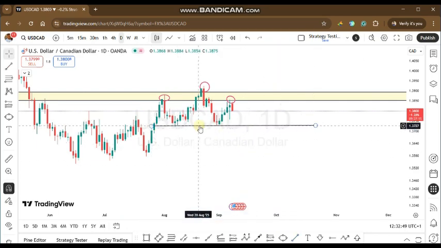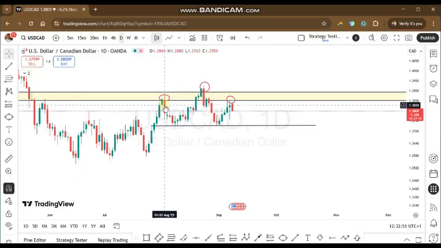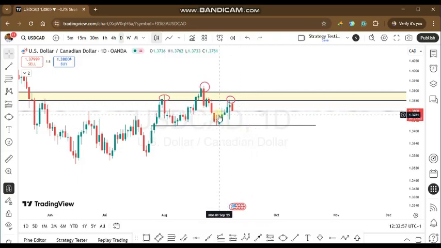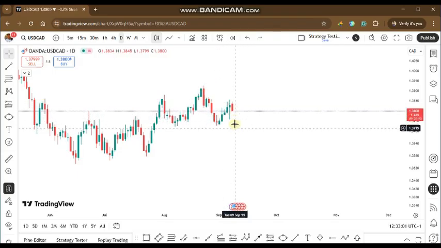Now, how do you trade a head and shoulder pattern? Once price comes up like this, the head comes down, goes up. When you trade a head and shoulder pattern, you allow it to break the neckline to this point. Once the neckline is breaking around this region, a bearish candle closing below it, that's where you get your entry, or sometimes a break and a retest, that's where you get your entry down.